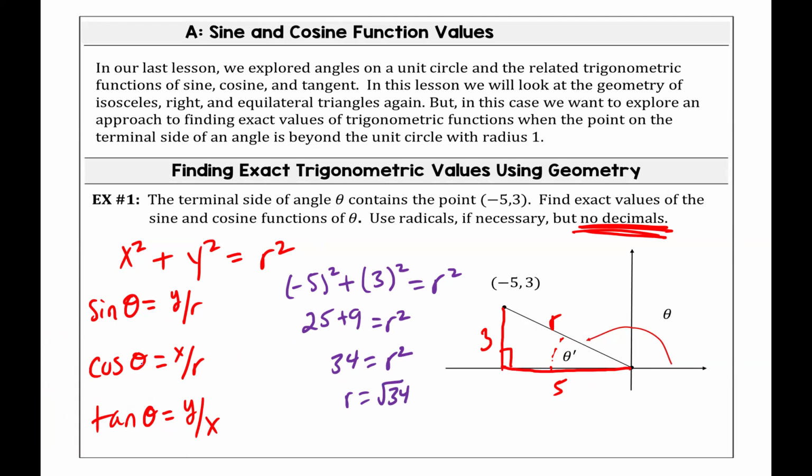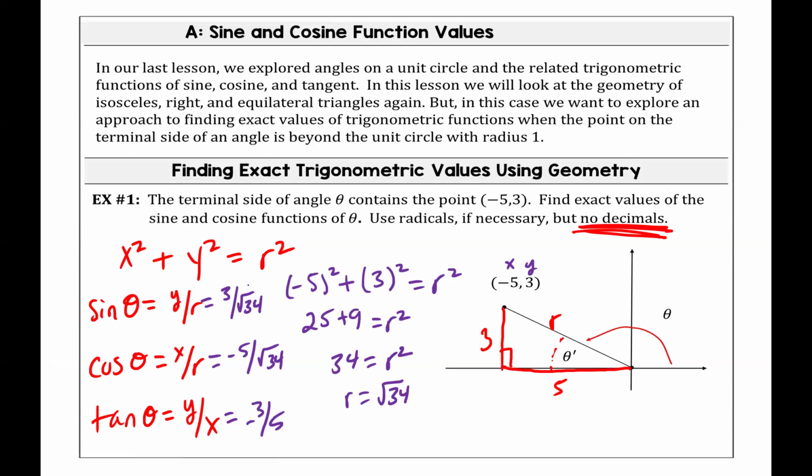Can I now identify sine, cosine, and tangent? I surely can because I have my x, my y, and my r. So what is the sine of this angle? 3 over the square root of 34. I'll make you rationalize in a minute. I just want to make sure we can do it. -5 over square root of 34 and 3 over -5. Yes, that's the most basic of it. How do we feel about getting it done?